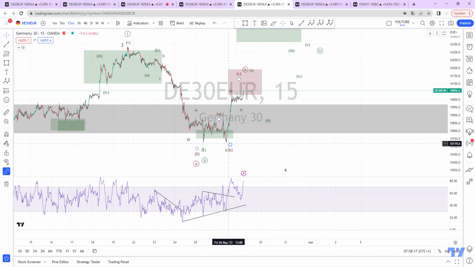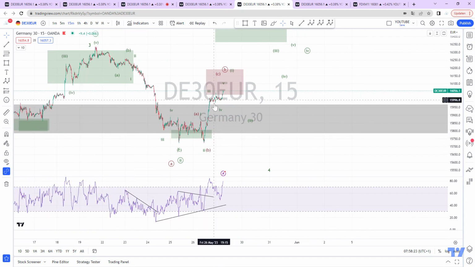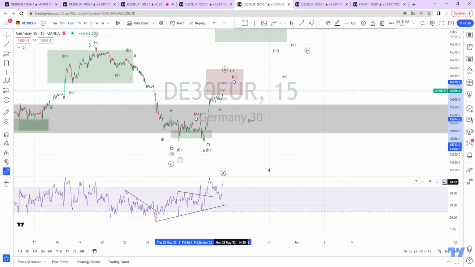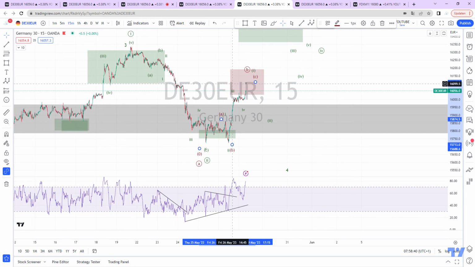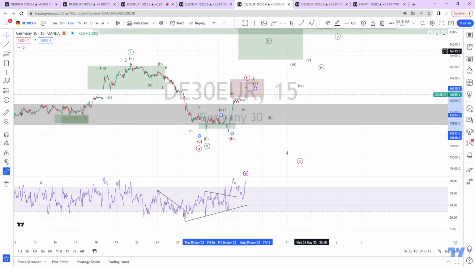So then it's really a matter of, if you want to take this scenario into account, assuming that this is your A, this is your B, and then you wait for 5 waves up because it's a wave C, and you need to see divergence after 5 waves in this box, and then you might initiate a short. But as I said, if this is our target in a wave 3, you might be shorting a wave 3 here, and shorting a wave 3 to the upside is not a good idea.